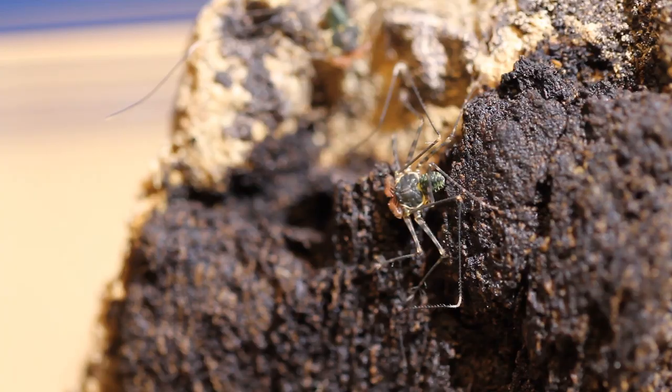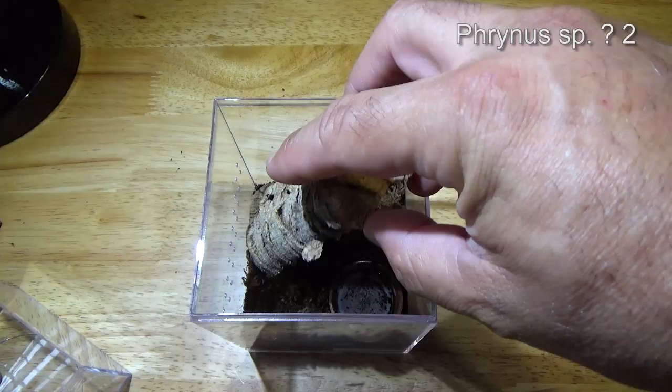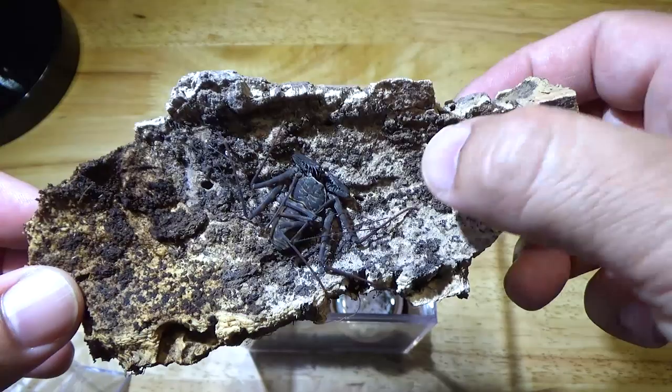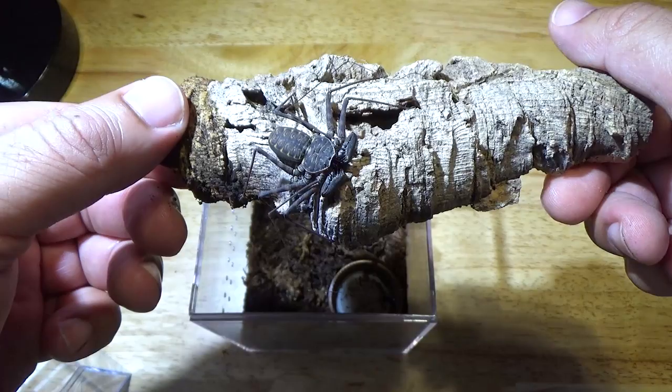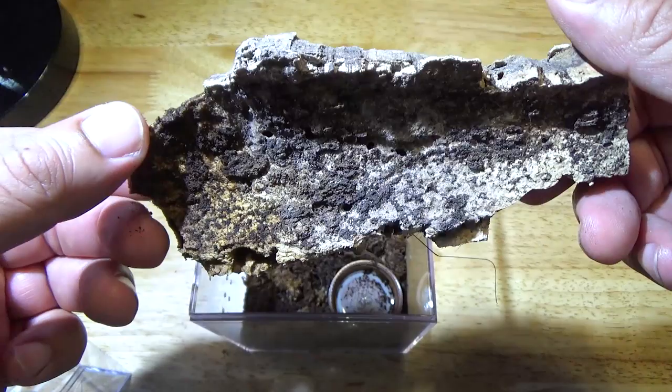And this is my unknown Frenish species, the second one that I have. And this is also a female. And also, if you recall, there was a picture on there where I showed her underside and you could see some eggs in there. I was told that if eggs are developing, then she has bred. So she is gravid and she'll probably have more babies in the near future. Pretty cool how quick they are.